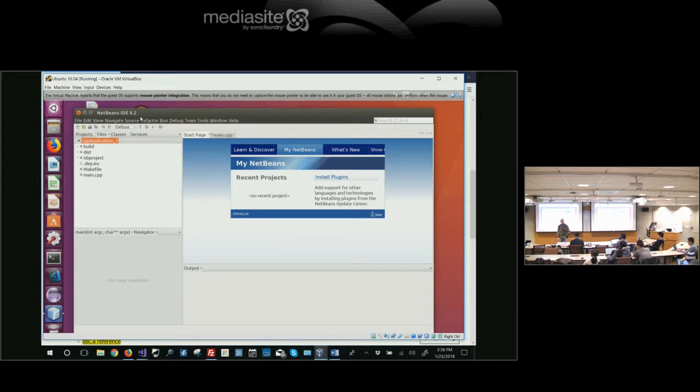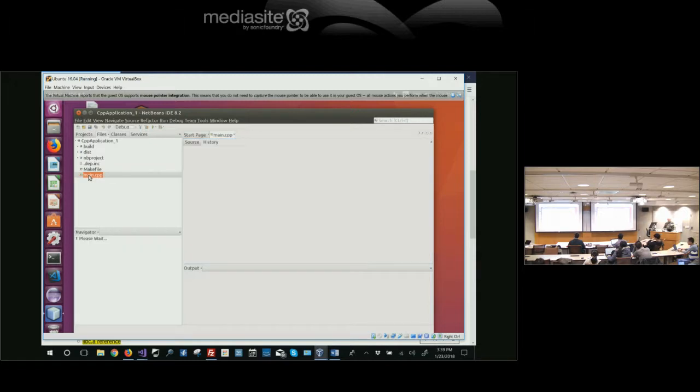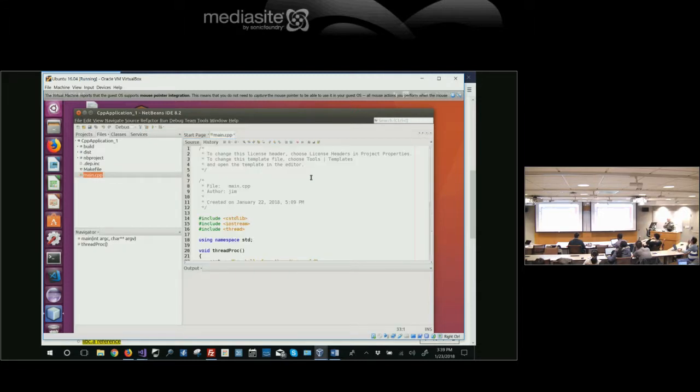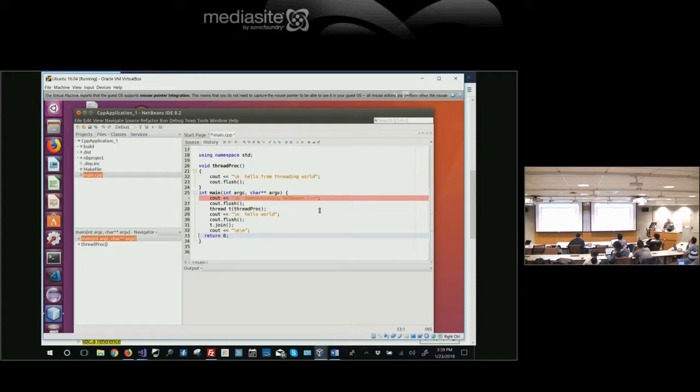Oh, okay. Yeah. So anyway, so this is NetBeans, and it's okay, you know. So here, let's look at main. So it's just a simple little demo program. So here, I wanted to use some threading stuff just to make sure that it was linking. So GCC 5 understands C++ 11 and has the pthread library and stuff like that. But you got to tell. You'll see in a few minutes. So this was just here just to make sure it would work.